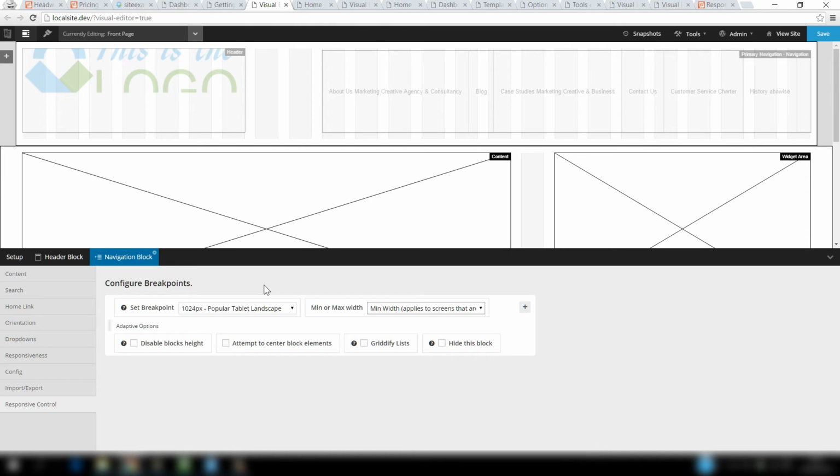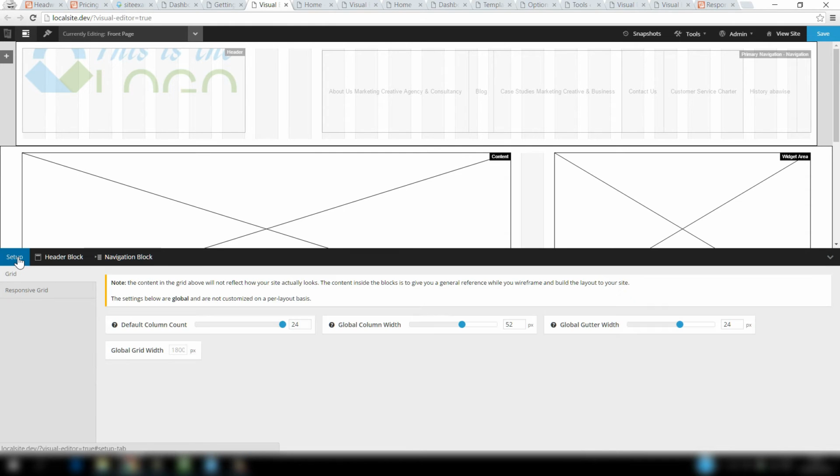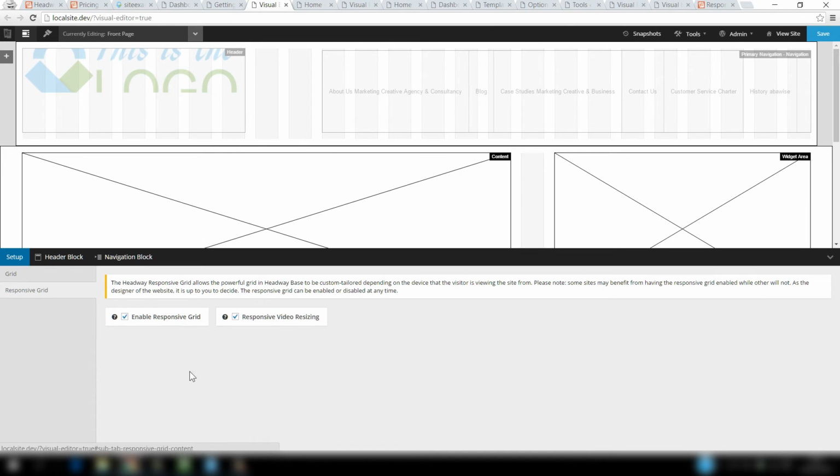So in the visual editor, when you click on setup and then responsive grid, we've got this checkbox here called enable responsive grid. It basically means that Headway takes over and implements a range of styling processes which dictate far too many options for your website design.